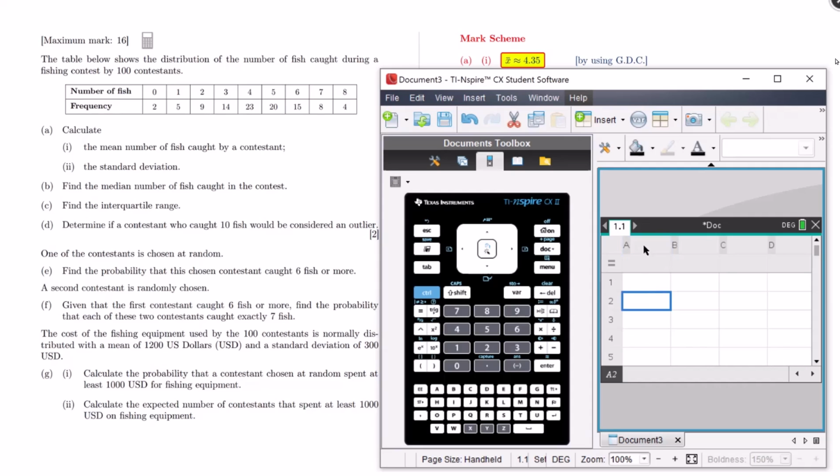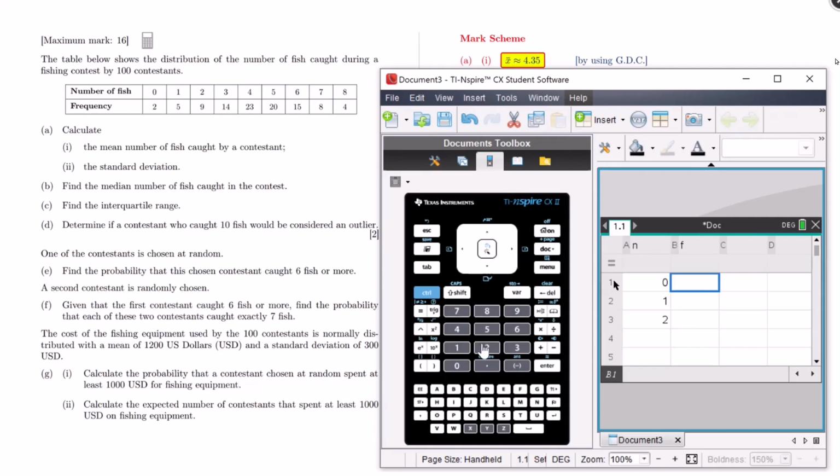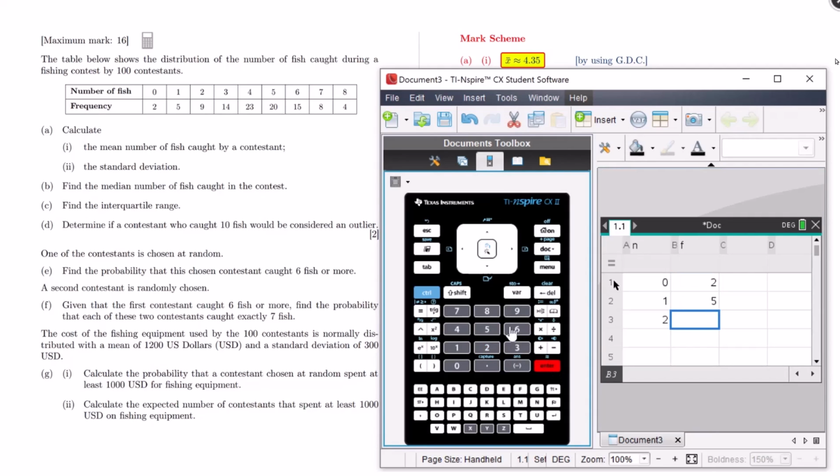So this one here is number of fish. Got to be careful here. I usually call the frequency column F, which I'll continue to do. So I've got to be careful not to use F for fish here, but I'll call it N for number of fish. Okay, let's go ahead and enter this. I'll just enter the first few, then I'll pause the video and enter the remaining so I don't waste your time. So I'm entering down this first column here. This is number of fish, this first row here: 0, 1, 2, and so on. And the frequency will be the bottom row. So this will be 2, 5, 9. Now I'll go ahead and enter the rest.